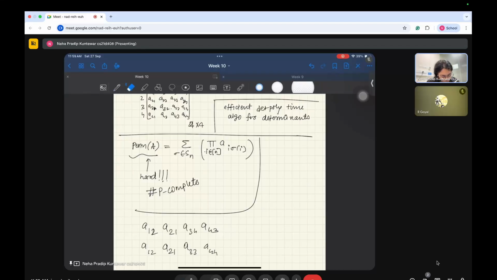How many inversions are there? So there is only one swap. Earlier 3 was mapped to 4, 4 was mapped to 3, and now we have just changed it. So one of them has an odd sign, because of the inversion that we have, whereas this has an even sign, because you'll see two inversions, one here and one here.